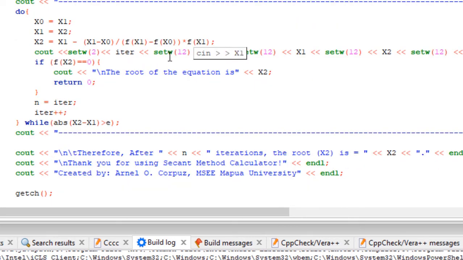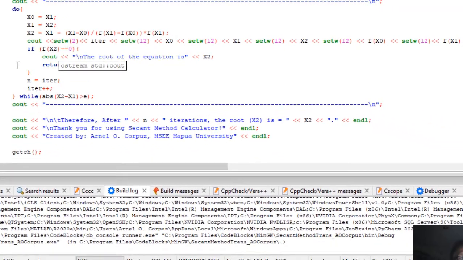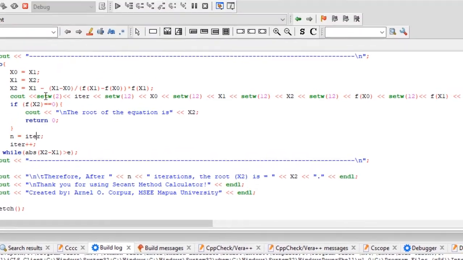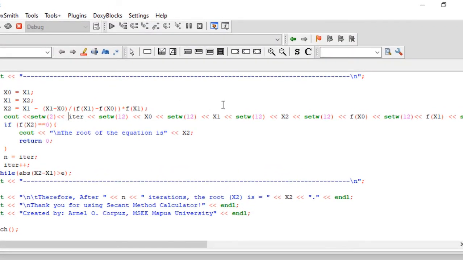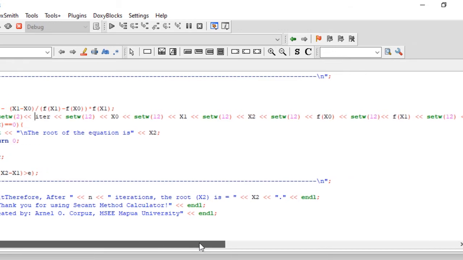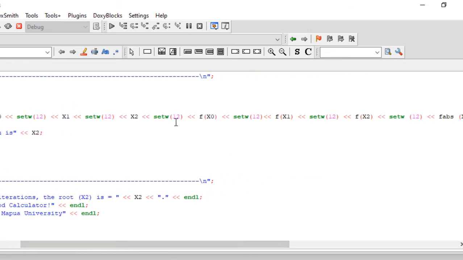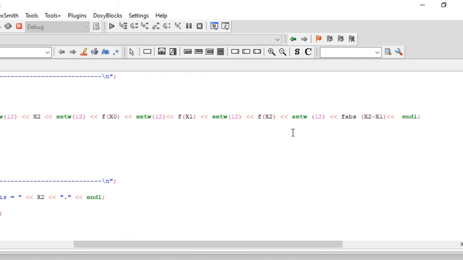Okay, we will print out the result now. We'll have it complete by this formula from the iteration that we have: x1, x2, function of x0, function of x1, and the absolute value also of x2 minus x1.